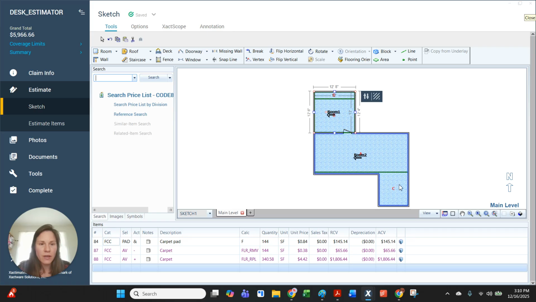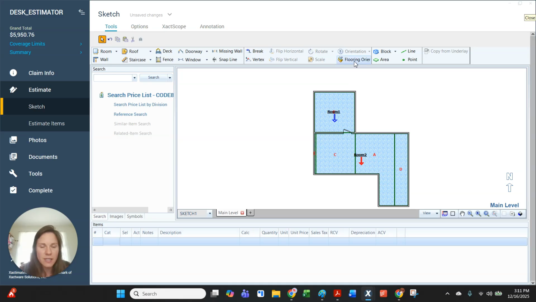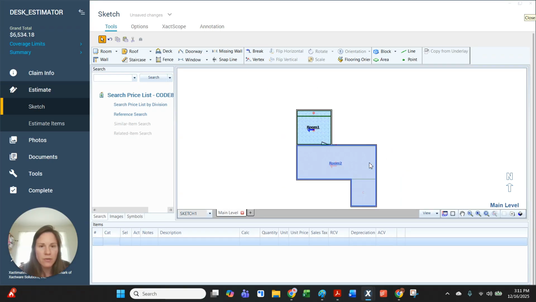And some additional things you can consider. So I have a flooring underlay on or over orientation on, and basically this is just showing you where the cuts are going to be. And you can adjust that room, the orientation. So if you click this flooring orientation button here, you can change it. So we wouldn't really install carpet this way. See how that really thin piece is going against the wall? So I'm gonna see if we can get a different orientation here that makes more sense. This might be okay. Let's try one more. This would be super close.